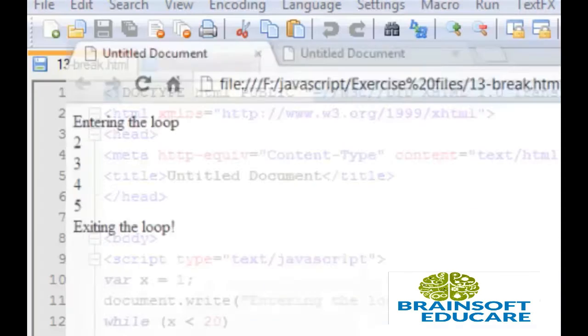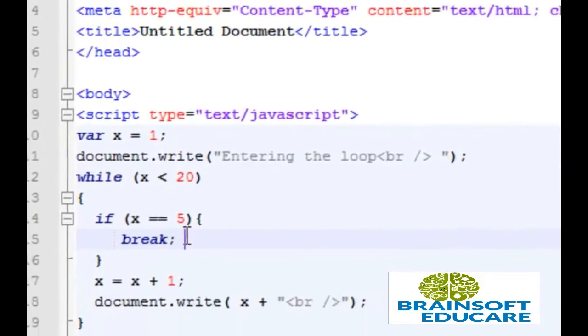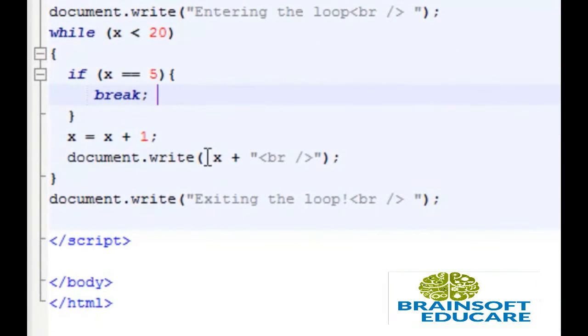If we remove here break statement, then this loop will run until x becomes 20. So this is the simple example for break statement, which is used to come out loop immediately.